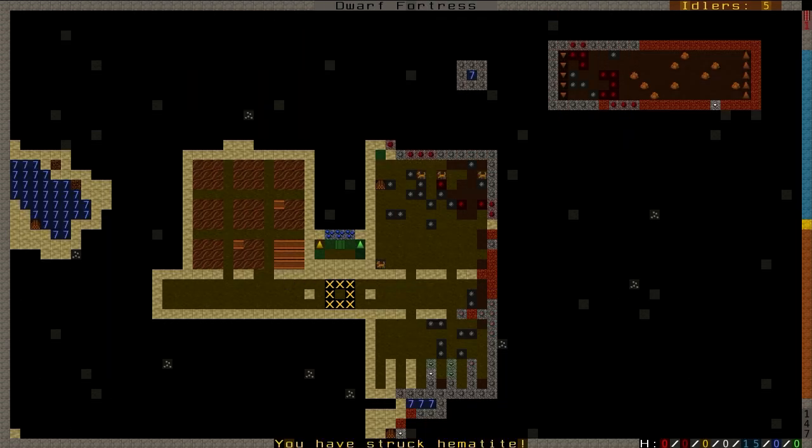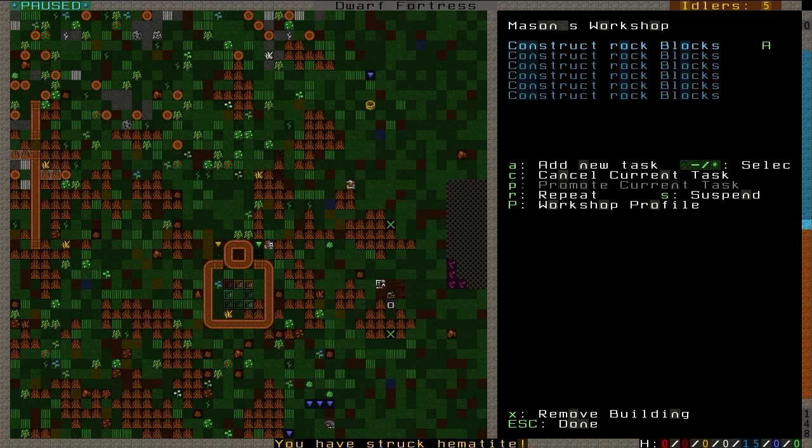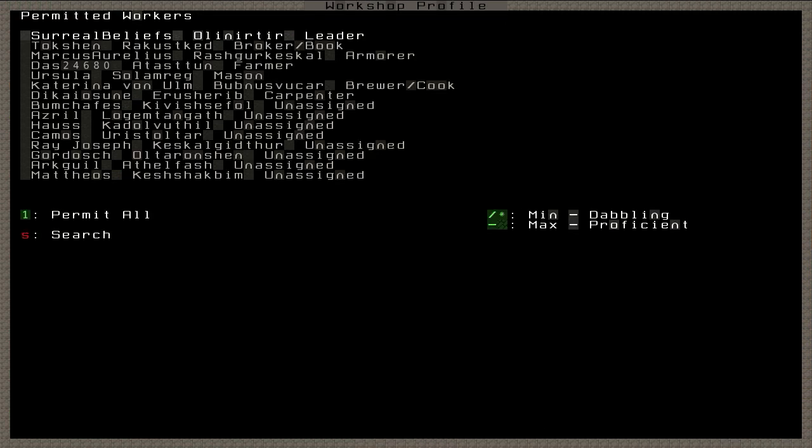Hard to tell. And no one is making blocks. This is driving me nuts. I don't understand. Why is this not working? Why are none of these people making blocks? Profile. Everyone's... I don't understand. Minimum dabbling, maximum proficient. That's the way it should be.